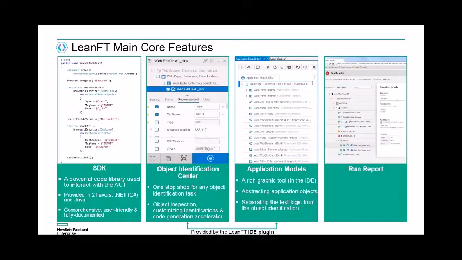Last thing is the run report. So we moved both in UFT and in LeanFT to a new HTML report that allows you to have, in a very lightweight fashion, the ability to share what is the most important for your test run, both the steps themselves with the snapshots on each step that you did, and of course, if you have any problem in the test, a very easy way to get right to the bottom of what is the root cause of this problem. So again, because it is a lightweight HTML report, you can easily also share it in an email or whatever in order for it to be addressable by the entire team.